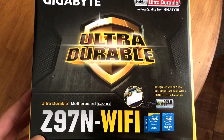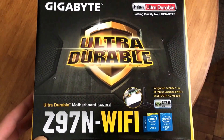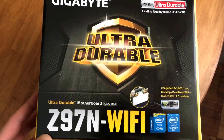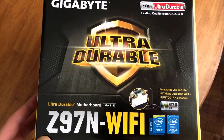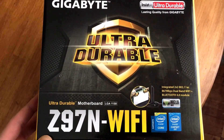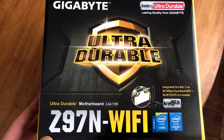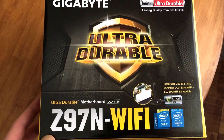The other thing that's different is the network adapter. There are different drivers for the different network adapters on the Z97N. One uses an Intel adapter, one uses an Atheros adapter, and one uses a Broadcom. Between the Z97 and the H97N from Gigabyte, there are three different adapters being used. That's kind of hard to explain — maybe you'll get more information below.